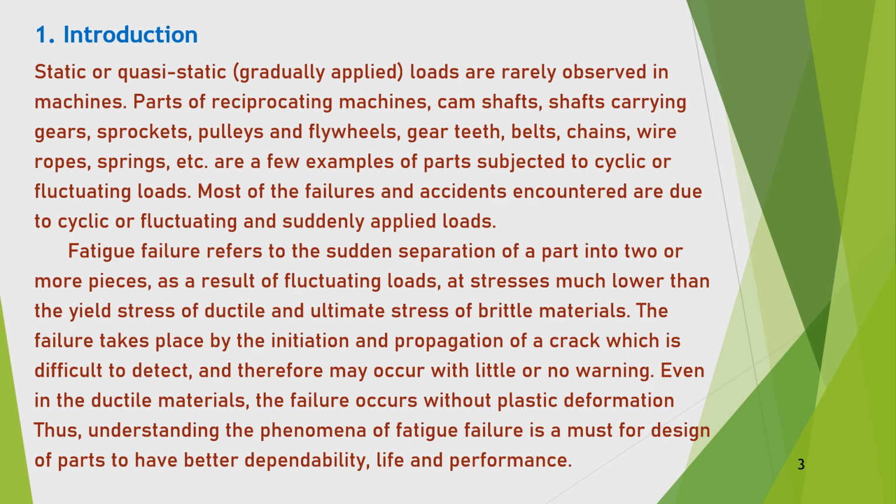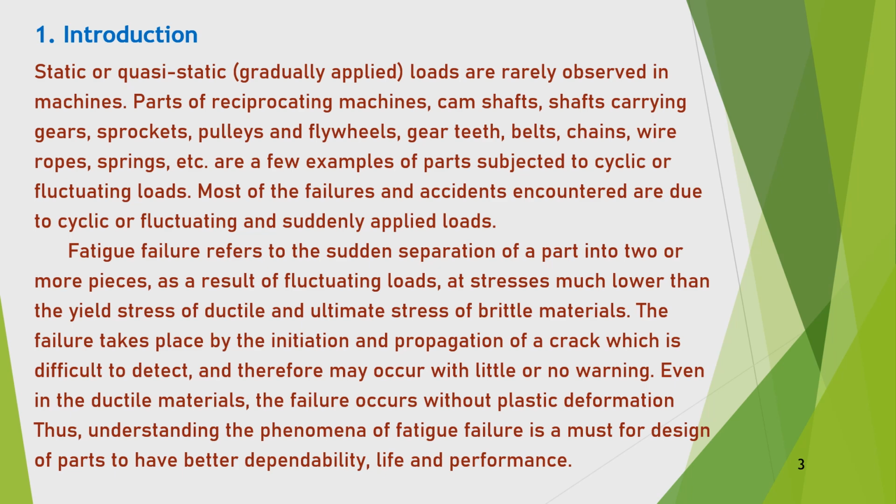Static or quasi-static, that is gradually applied loads, are rarely observed in machines. Parts of reciprocating machines, camshafts, shafts carrying gears, sprockets, pulleys and flywheels, gear teeth, belts, chains, wire ropes, springs, etc. are a few examples of parts subjected to cyclic or fluctuating loads, which we call fatigue loads. Most of the failures and accidents encountered are due to cyclic or fluctuating and suddenly applied loads.